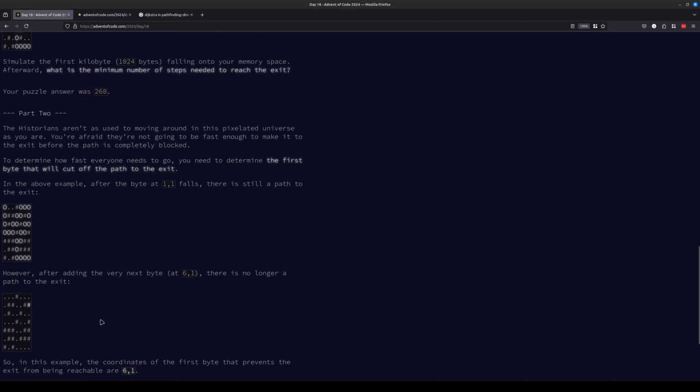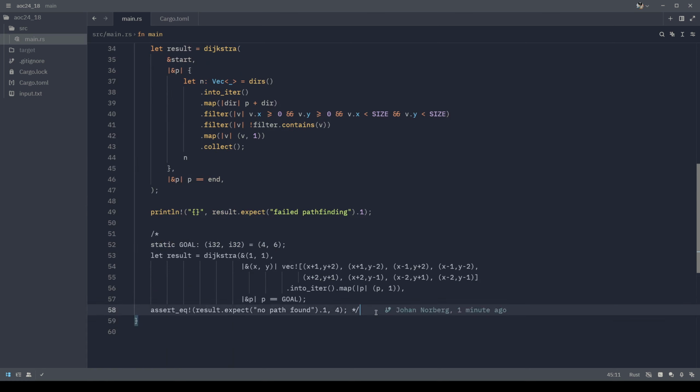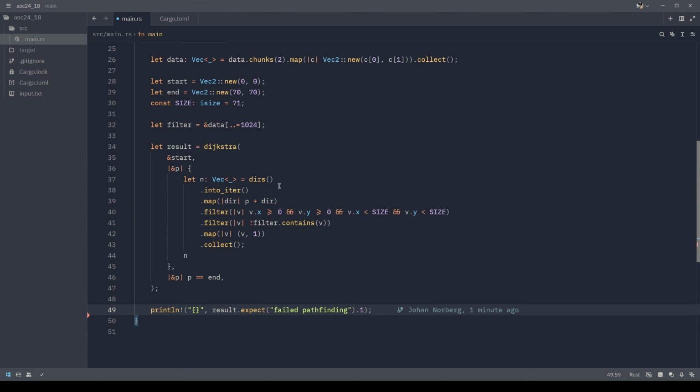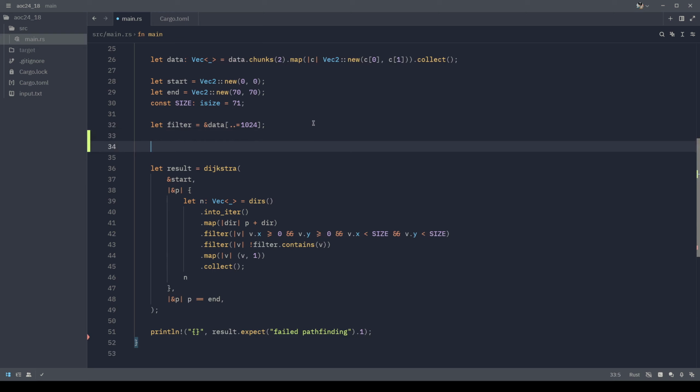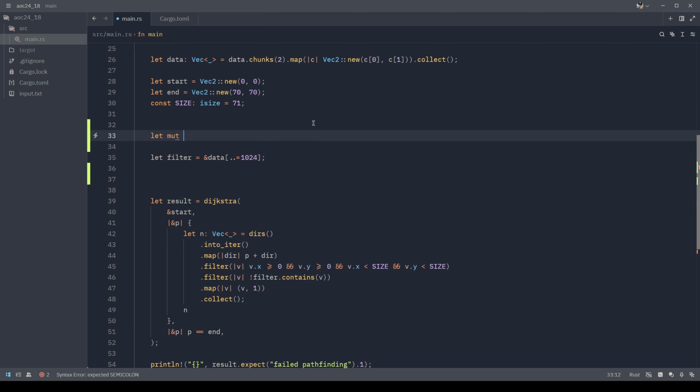But it's faster to do a binary search. So we can create a low, and we know that this will be at least 1024 because that was the answer to part 1.